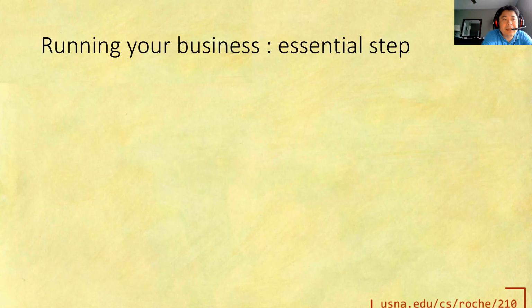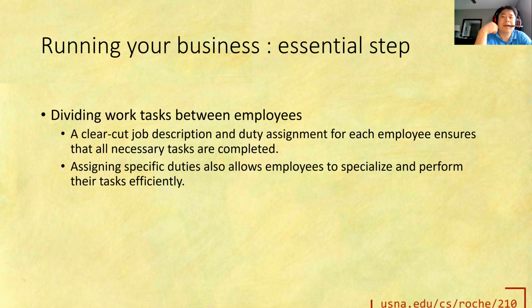As an analogy, let's think about this situation. You start a business. You want to run your business. What would be the essential step? You're going to hire employees, right? And one of the most essential steps is dividing your work tasks between employees. You have to give a clear-cut job description and duty assignment for each employee, right? That ensures that all necessary tasks are completed. And assigning specific duties also allows employees to specialize and perform their tasks efficiently.